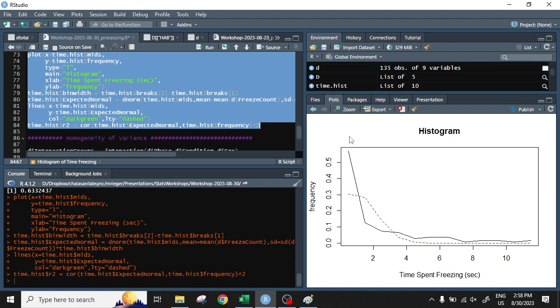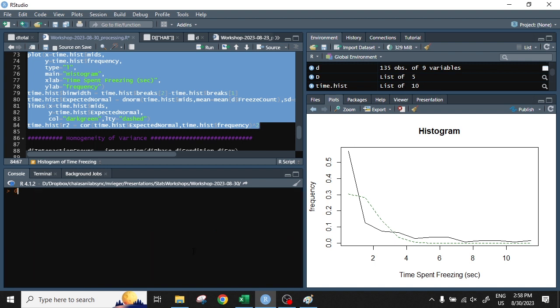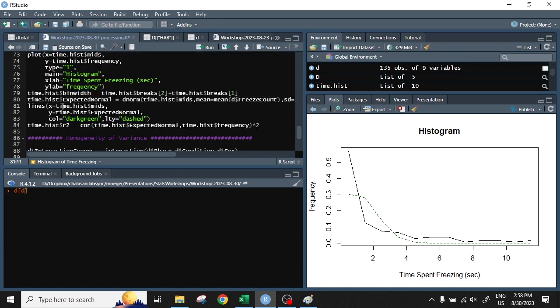But assuming that you at least have some variation in there, we can actually see if that's the case real quick. If you look at D and look at where D, oh God, I need to copy and paste a $ sign, oh no. Where D, it's called condition equals no shock.